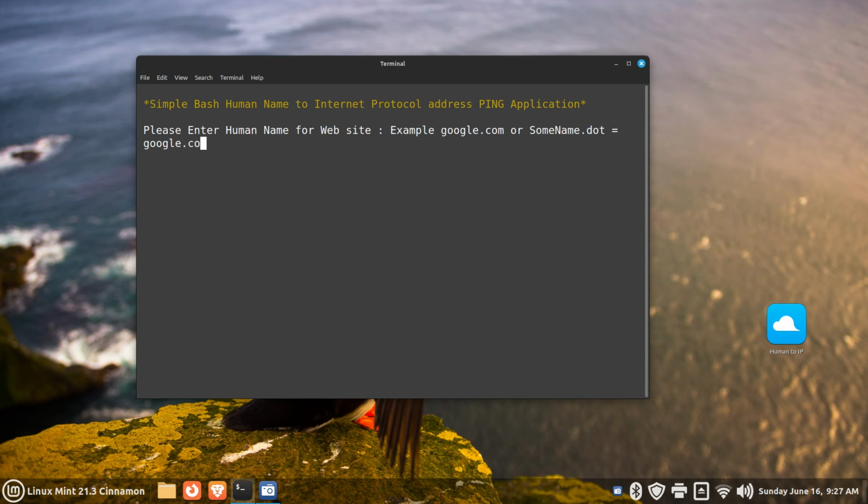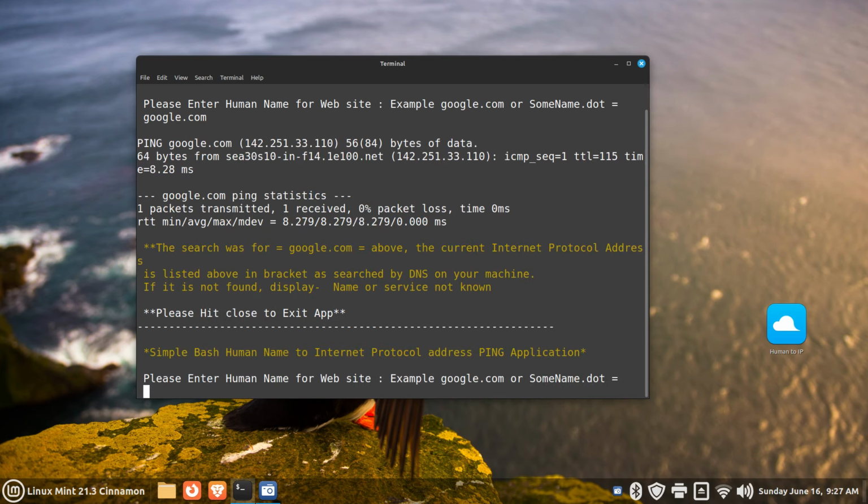So before I hit enter, I'm going to resolve google.com to an IP address. So google.com is owned by who? I'll give you that one, Alphabet. However, how many Linux servers does Google currently have? And you can also look up history from 10 years ago. How many Google servers were there then? You'd be amazed. So the IP address has been resolved to a 142 and change. Okay, there's still sets of numbers.